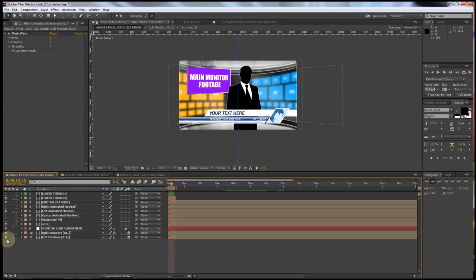Another thing that you can do is you can turn both of these monitors off, and you could drag in a background image which would show in this main area right here. Maybe you want a cityscape or a landscape of some sort that shows in this window area. Then you can import that and show it in this background area right there.